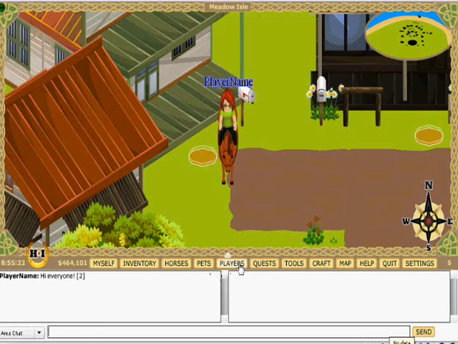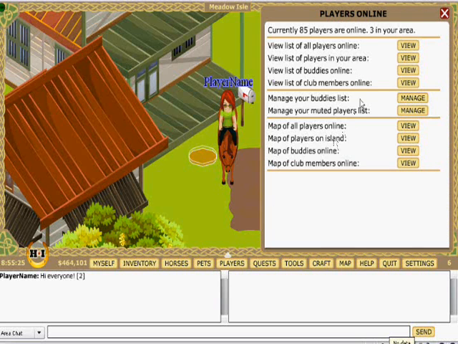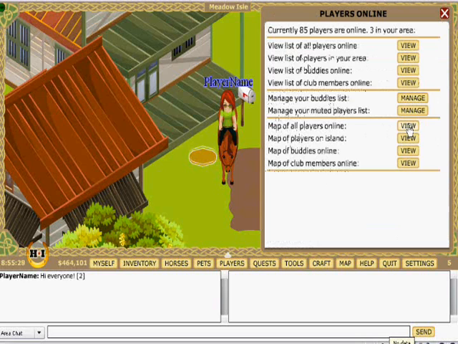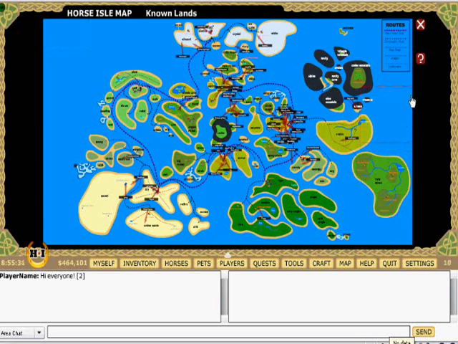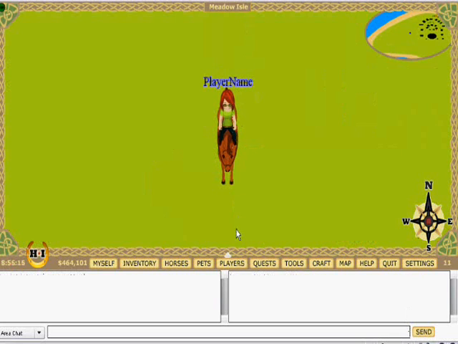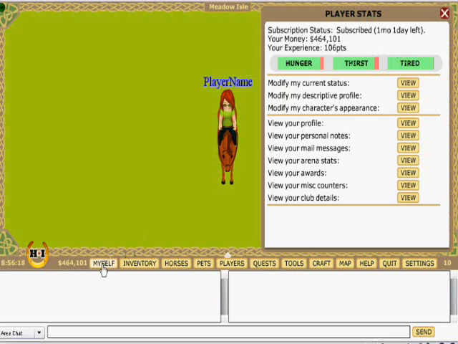To find out where specific players are located, click Players on the toolbar, then List of all players online. You can also click Map of all players online to see their locations on the map itself. While we're looking at the toolbar, let's take a look at all the buttons.